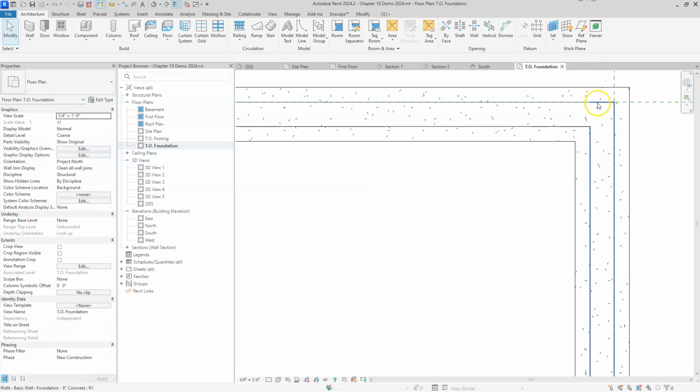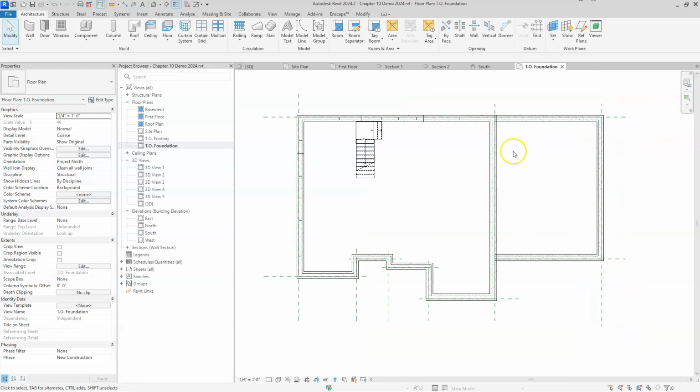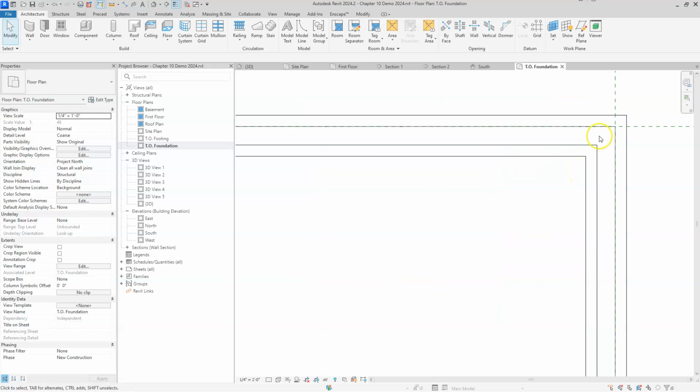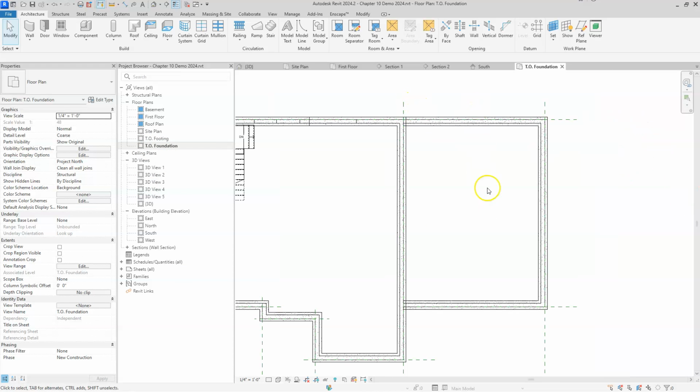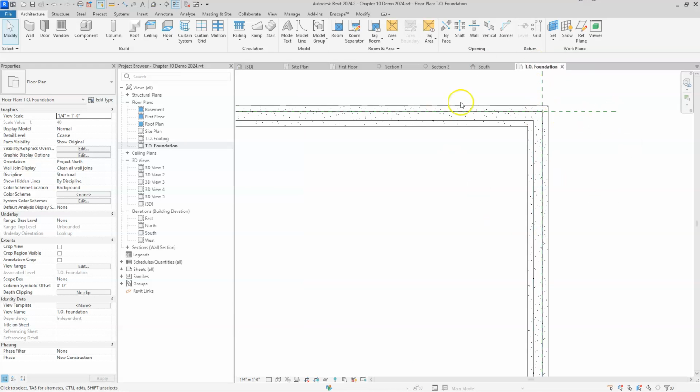Also, it's going to give us a clear view of the boundary of that floor, where it needs to go, because we have the foundation wall visible in the top of foundation view. So tell me if you can make out where the boundary is going to be for that garage floor. If you look at this sort of complex series of lines, what's happening here, right? And if you're not sure, you can always click on the thing and see what it is, right?